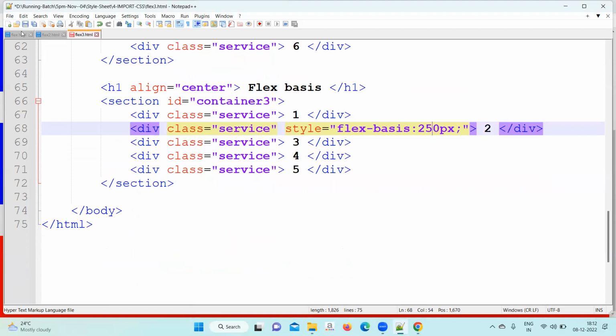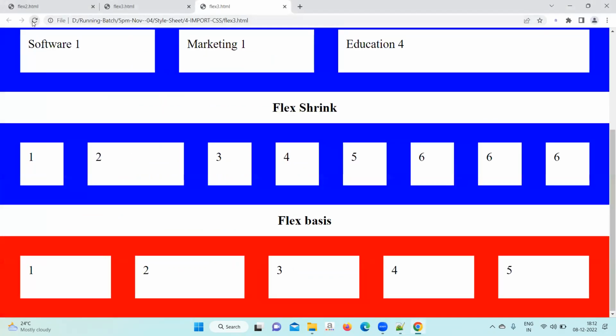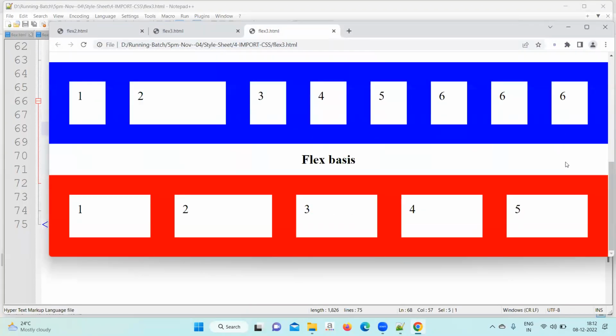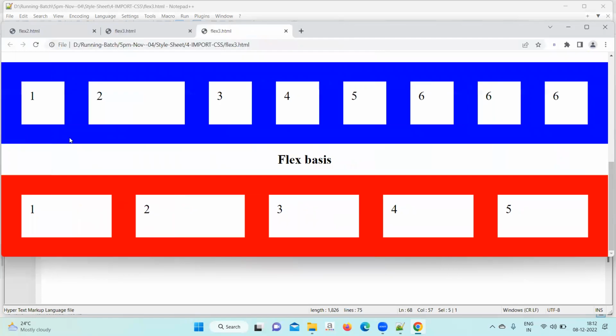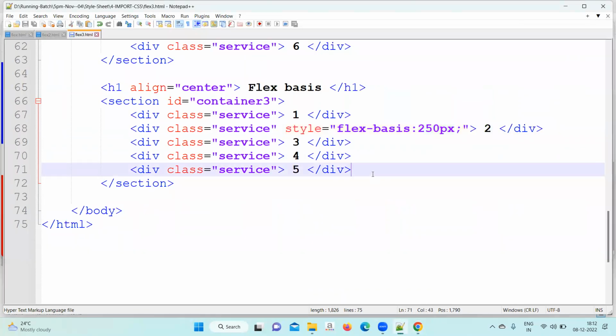Then we'll get more idea. Initial is 250, correct? 300 was there, I made 250. When we are reducing that, it will get reduced. But when we are increasing that, maximum it will be up to 250. I'll delete one, then we'll get more space.